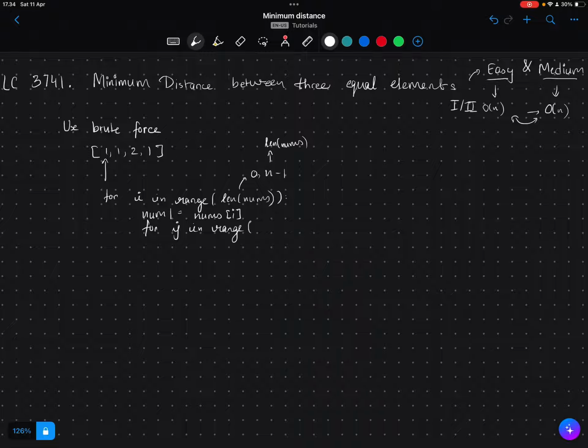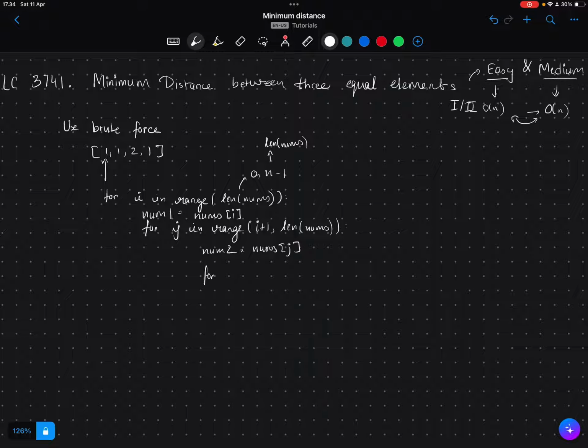Then the next element that we want to find, it would be for j in range, and since you already considered i, now we will start from i plus 1, right? Because you can't consider the same one and then say that it's equal. They have to be different, right? And it wouldn't make sense to just keep doing the same one. Now len nums again, so I'll write it out here as well.